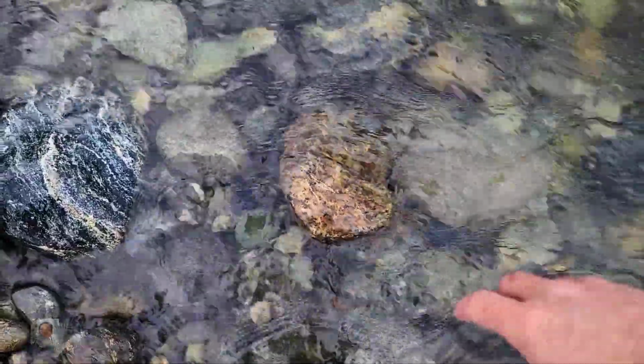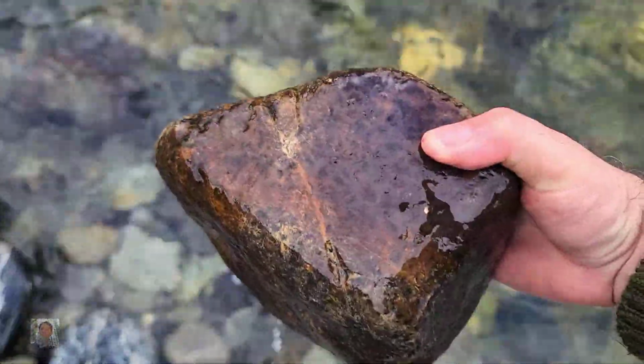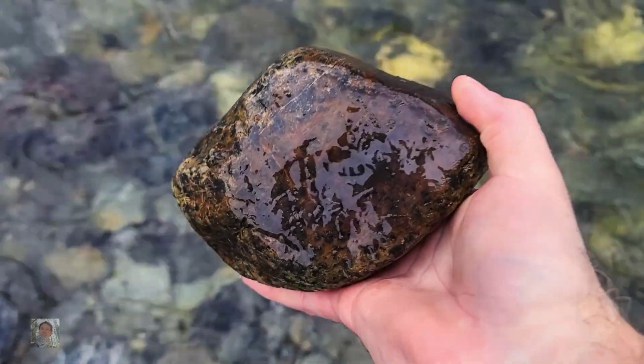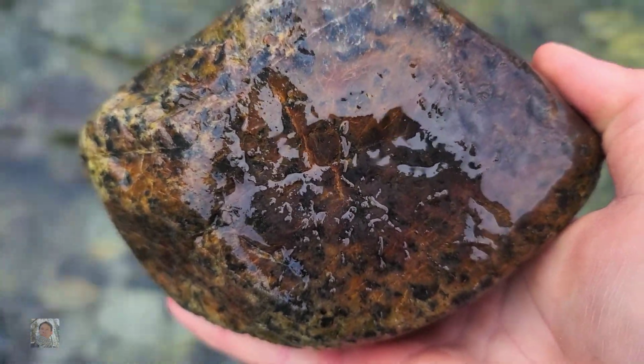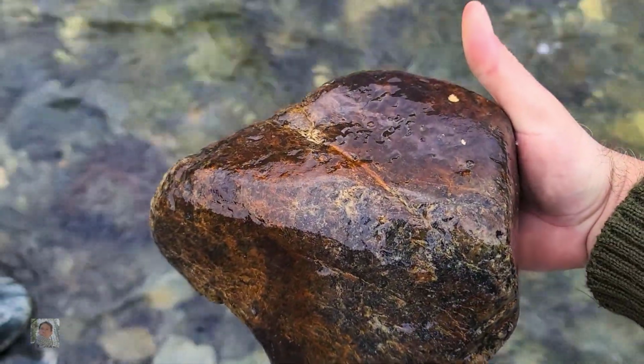This is going to be a good one for sure. So you can see the lines in there. You can see how you got the chromite specks. But then it gets real red iron stained on the bottom. Overall, it's pretty solid. And it's kind of yellowish. There's some green right there in that corner. So yeah, this one should be pretty good.